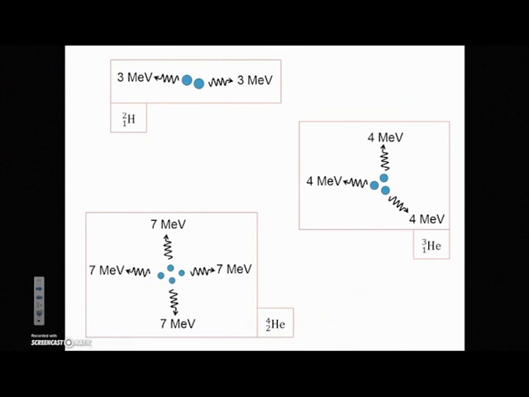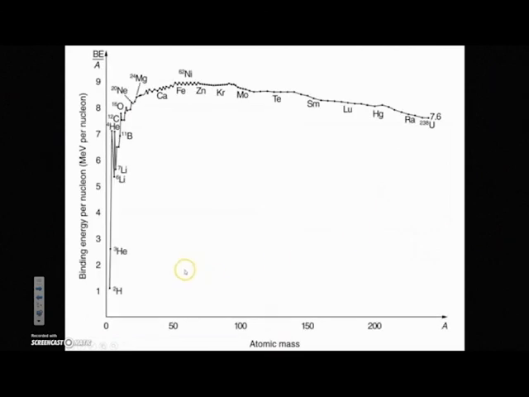Let's plot the trend. A bigger nucleus loses more energy per nucleon. By using a graph, let us discuss the concept. On the x-axis, it shows the size of a nucleus, and on the y-axis, it shows how much energy each nucleon loses. The graph shows an increase in its initial phases, as we discussed.